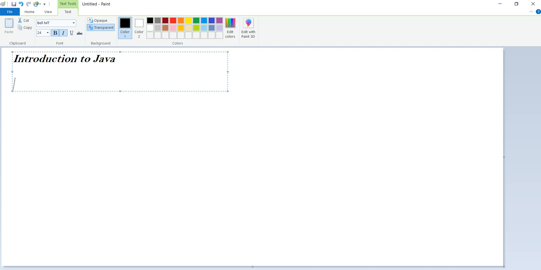Before going to Java, we need some clarity on what a program is, because using Java we will write programs. So what is a program? A program is nothing but a set of instructions. What is an instruction?